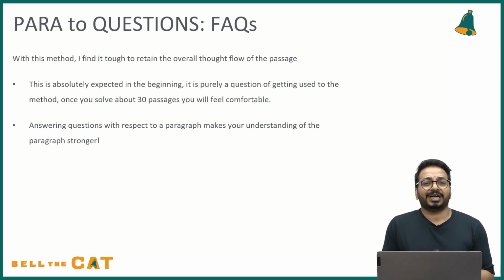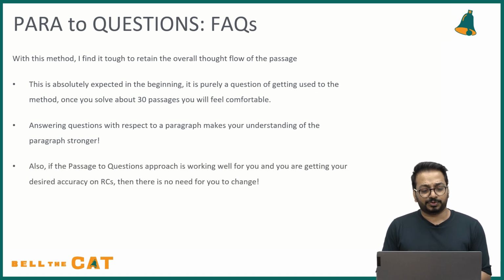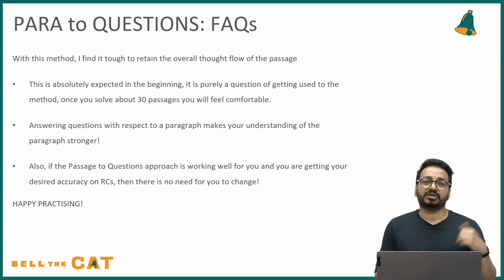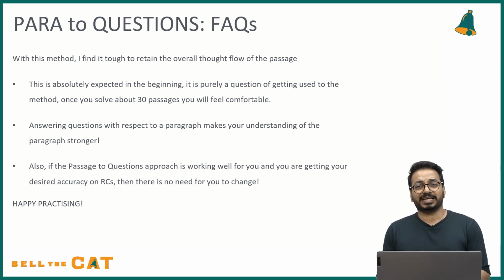Try it out. I'm sure if you have been struggling so far with RC, this definitely will be a good improvement. And as I said, if you're not struggling, if the current approach of passage to questions is working for you and you're getting your accuracy, there is absolutely no need for you to change. So go ahead, practice passages back to back using the para 2 questions. Between the first RC video and the second RC video, this one para 2 questions approach, the bulk of your RC issues should get addressed.